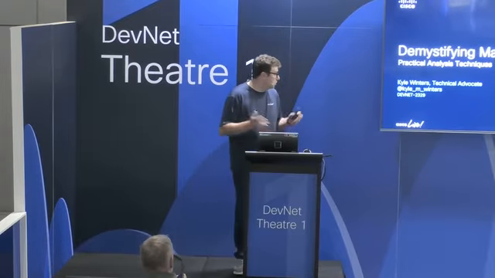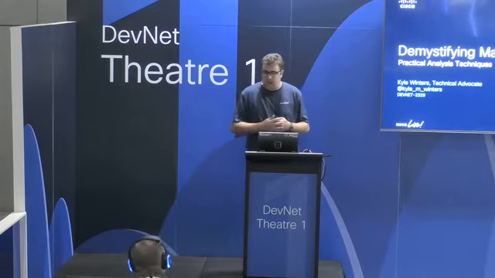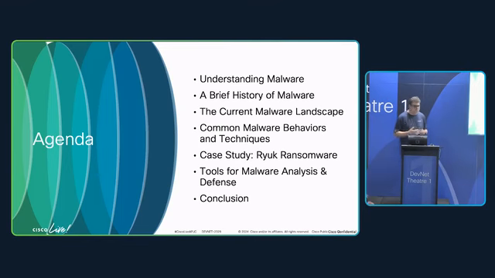Today I want to talk to you about malware, and this being DevNet, I thought it'd be fun if we actually cracked open some malware as well and took a look at some of the source code. So we're going to start just by making sure that everybody has a same understanding of what malware is and the different types of malware that exist. We'll quickly cover a brief history of malware and some of the different types and how the trends have changed over time, and then take a look at the current landscape of malware as well too.